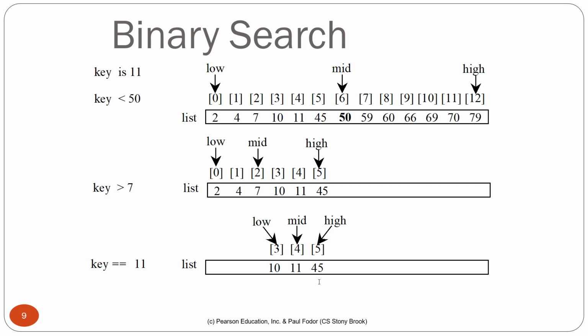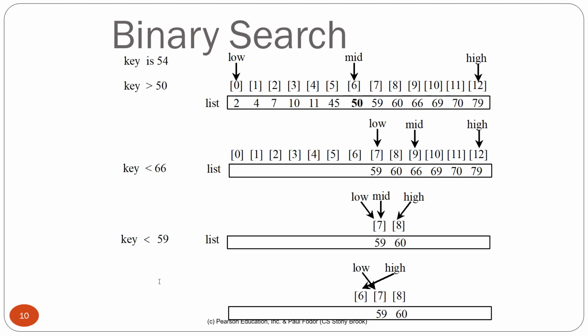After the second iteration, we are left with these three elements only. Low, mid, and high are the variables which have to change, and from low, mid, and high only we are able to confine our search to a part of the initial array. Right now we have only these three elements with low as 3 and high as 5, and when you use 3 and 5 as low and high, your mid will be 4. When you compare key with the element at mid, you found it, and that's the success.